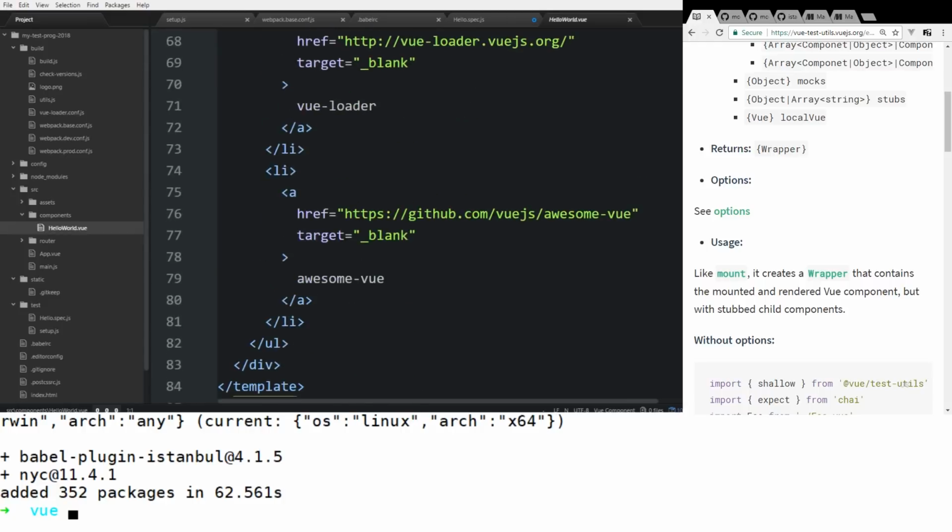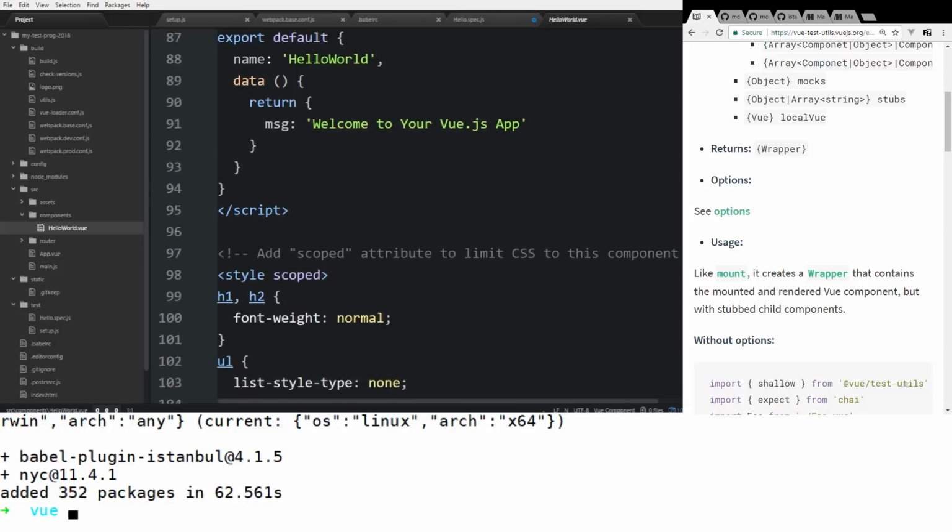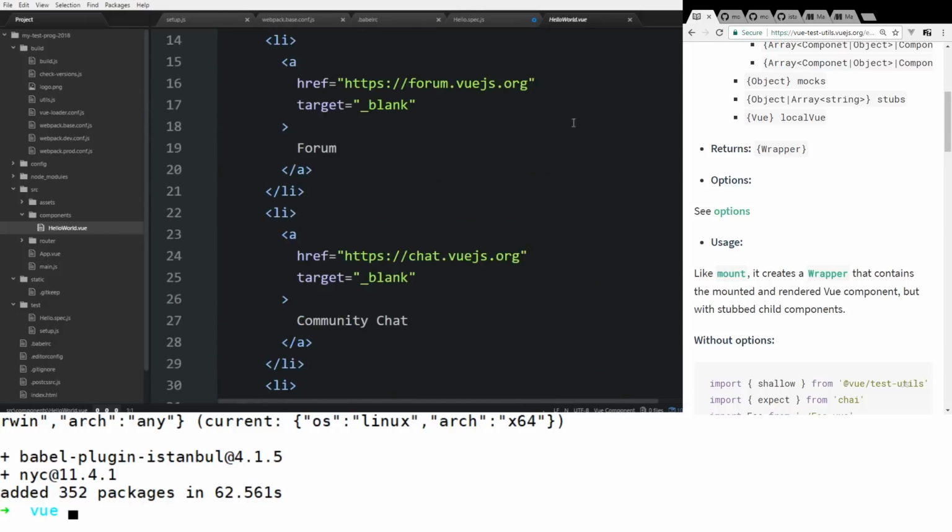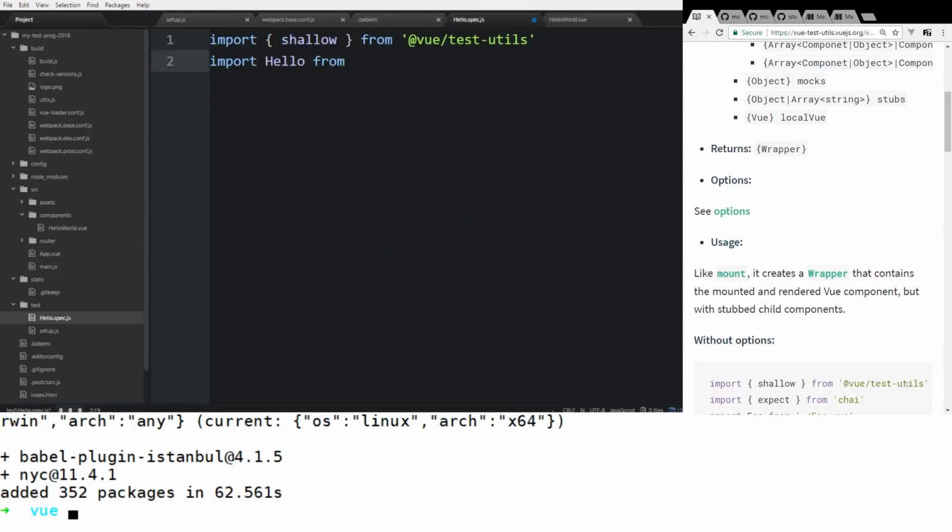And all it does is just show some information. It has a message in there. So we're going to just create a really simple test case to make sure things are working. So we're going to put from /source/components/helloworld.vue.